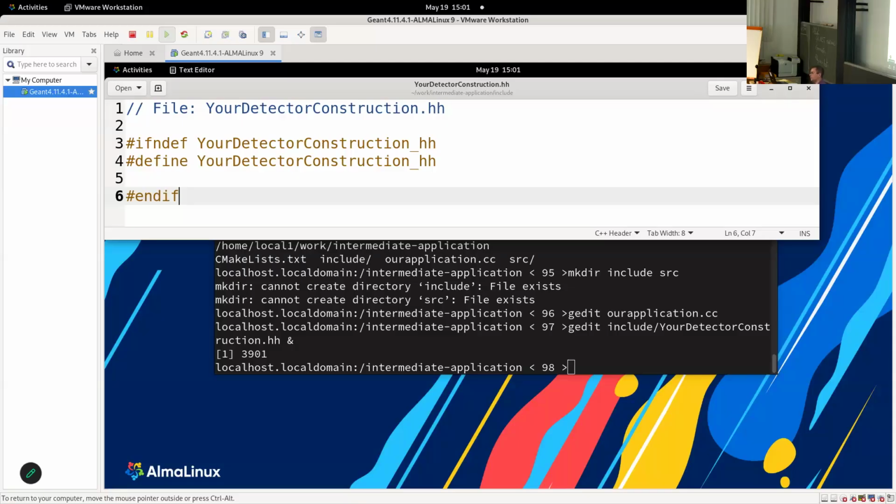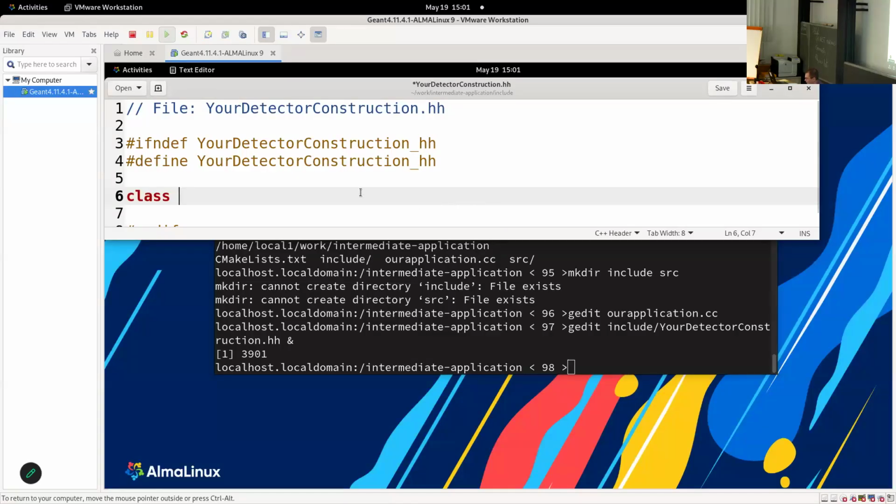If your header is included two times inside the same translation unit, inside the same file, the second time you include it, because this preprocessor macro will already be defined, the code will not be made visible. Otherwise, you will have a compiler error because you try to define the same class twice.